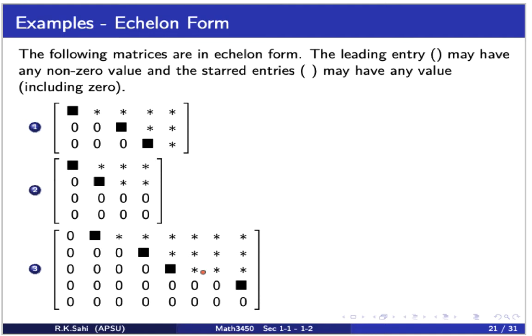A row-reduced echelon form, remember, row-reduced, is one more step. It's first of all an echelon form, and then wherever there are leading entries, every leading entry is a 1, and every column which has a leading entry, anything above or below has to be a 0. Okay, so it is written in the next slide.